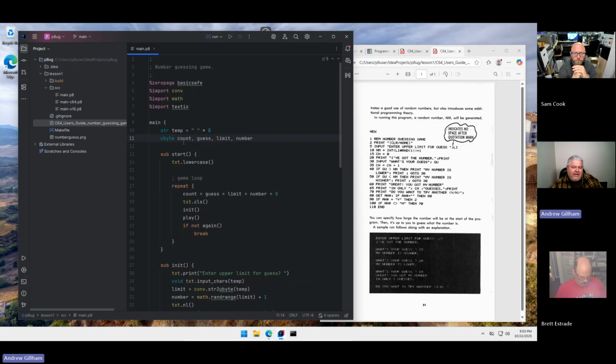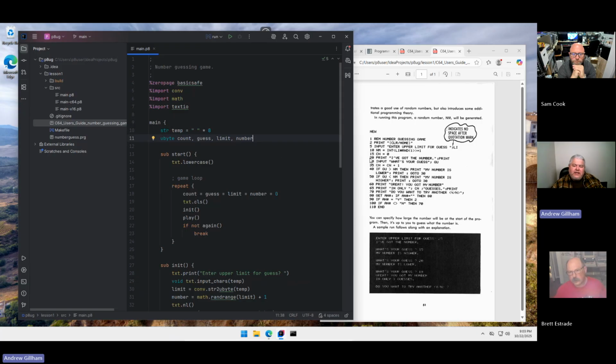And we have the count, which is the number of guesses, what your guess is, the limit, which is this LI variable, and then the number, which is the computer number that it picked from within your limit that you're trying to guess.